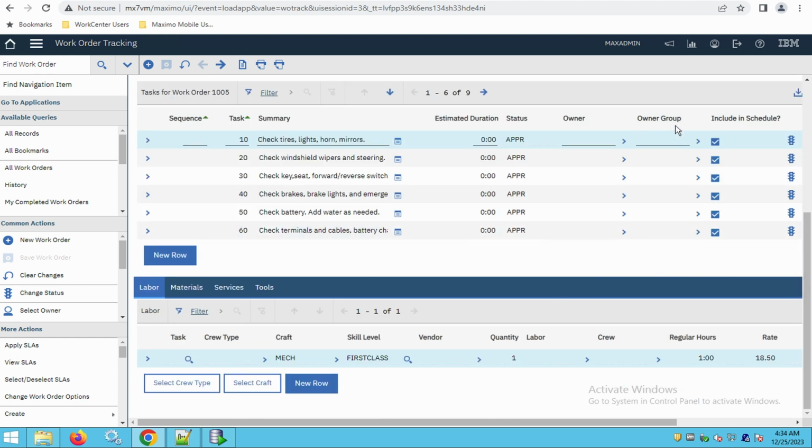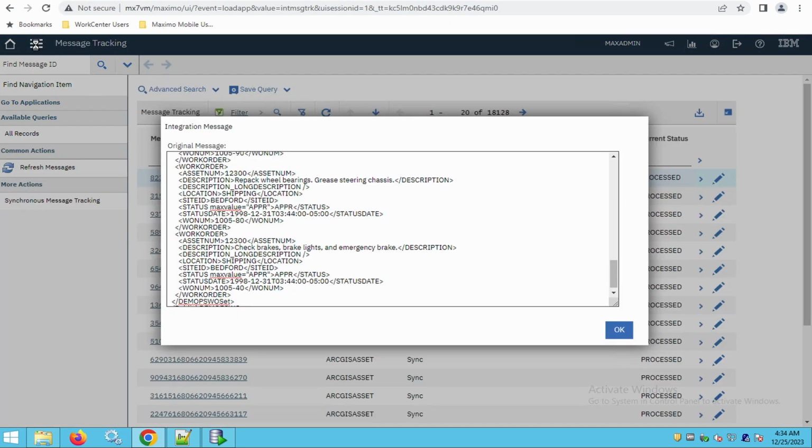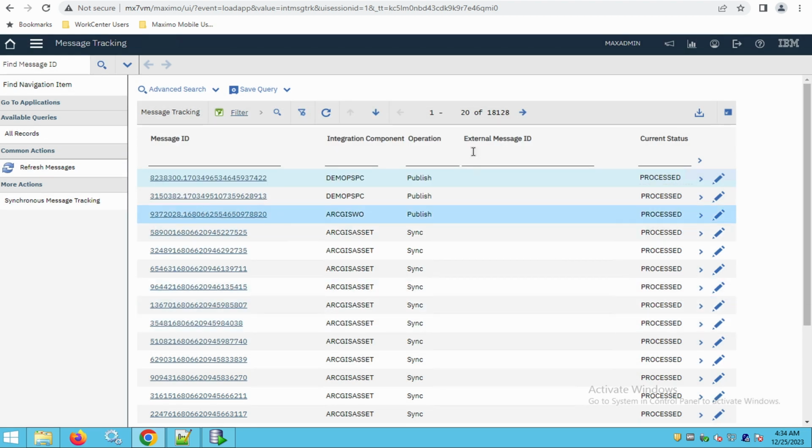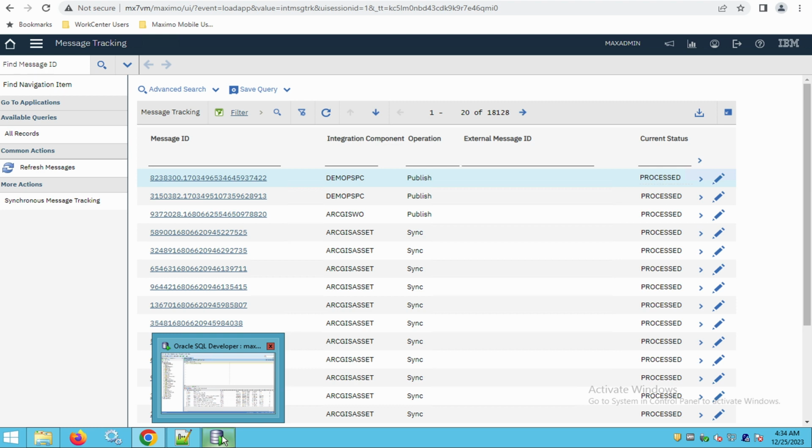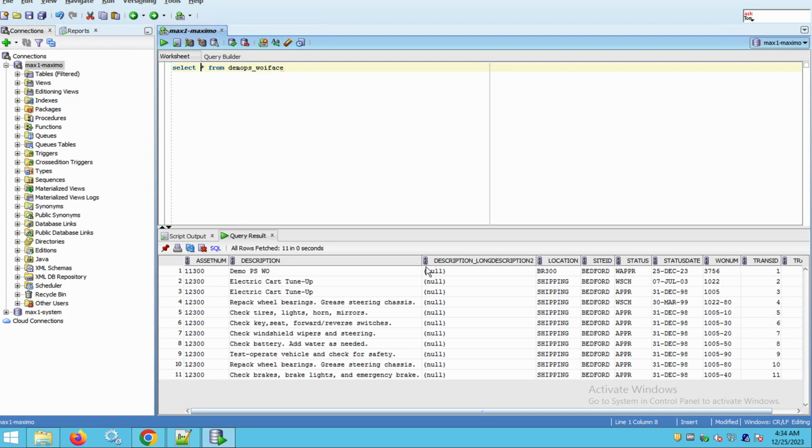As the concept goes, we know that this particular external system had a publish channel, which is associated with an endpoint, that is a database table. If I come to this database table and go into query, you will see that all the tasks, and the work order, have been exported to that particular database table.